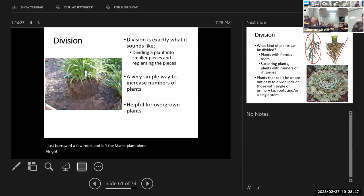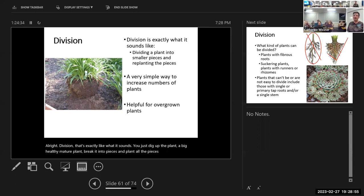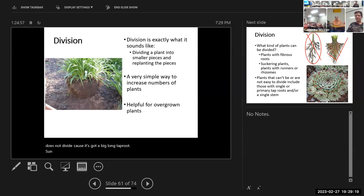All right, division. That's exactly like what it sounds. You just dig up a big, healthy, mature plant, break it into pieces and plant all the pieces. Very common to do with daylilies, irises, grasses, anything with a fibrous root or a rhizome like an iris. You don't want to do it on things that have a taproot. Milkweed does not divide well because it's got a big long taproot. Sometimes you have to do this or your plants get really overgrown and quit blooming, like iris. If you don't divide them periodically, it quits blooming because it's so congested in there.